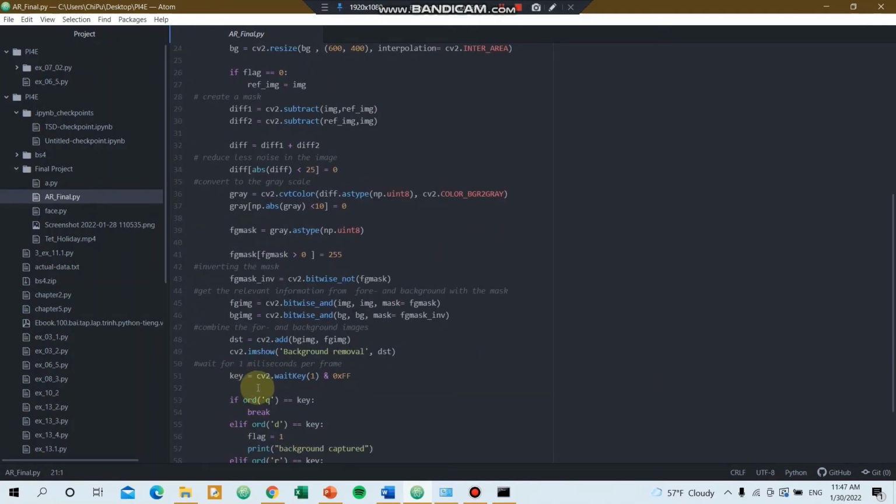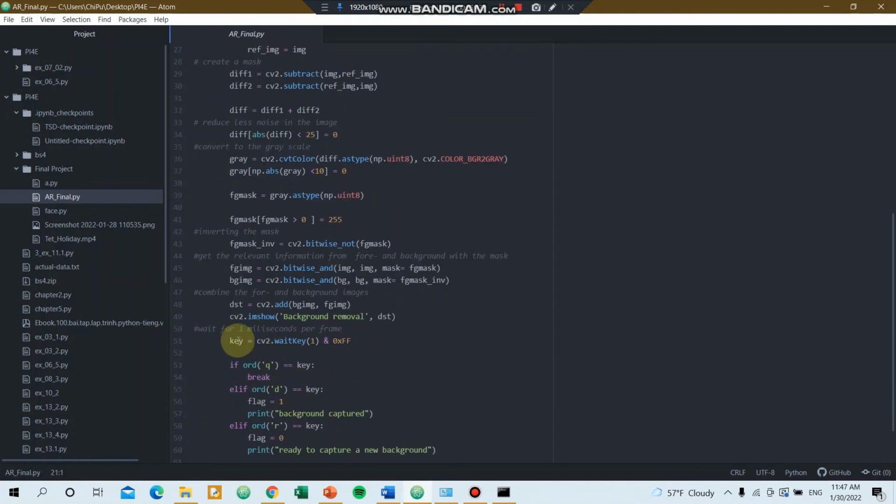And then for waitKey, I wait for 1 millisecond per frame. The 0xFF here is basically to make sure that whether or not you use caps lock for the keys Q, D, R, it will remain the same value.